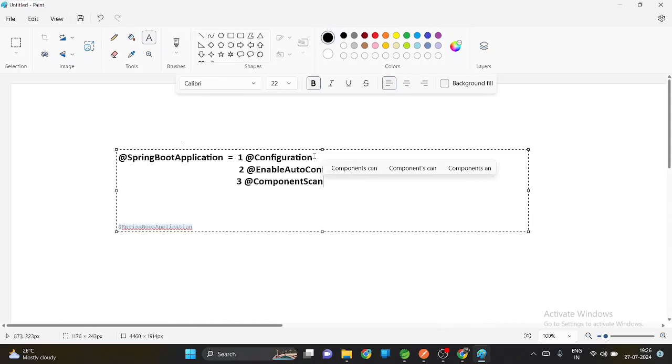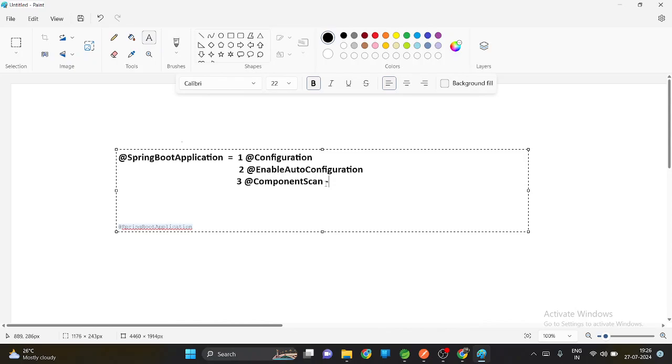each of these annotations. First I'm going to go with ComponentScan. What is a component scan? The component scan is telling Spring to scan all these classes and packages, only this package you want to scan, to create the beans Spring Boot internally requires.